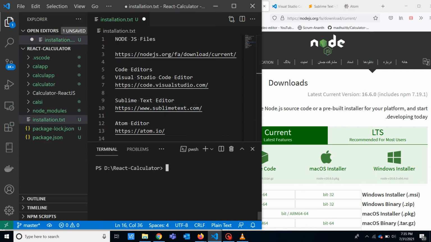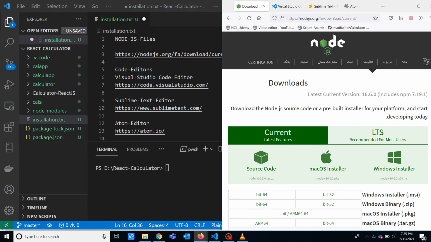So in this class we are going to discuss the calculator app. In the calculator app, why do we need calculators? The basic idea of calculators is to simplify complex computations, right? For that we will use calculators. So in this particular class, we are going to discuss the implementation of the calculator.